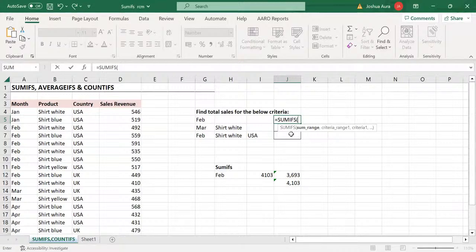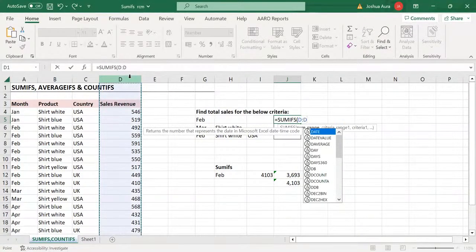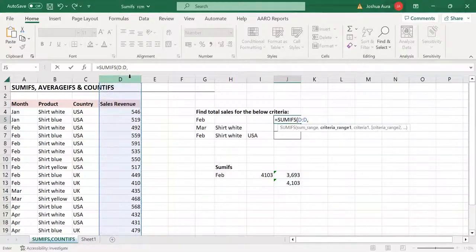After I say SUMIFS, you can see some narrations being given to us. The first thing they want us to do is to give them the sum range. The sum range, I want the sales revenue, which is in column D. So I'll come to column D, put this arrow, and highlight the whole of it. Then I'll say comma there.